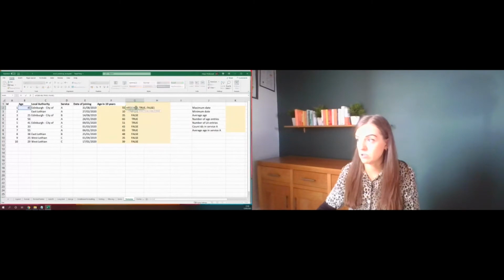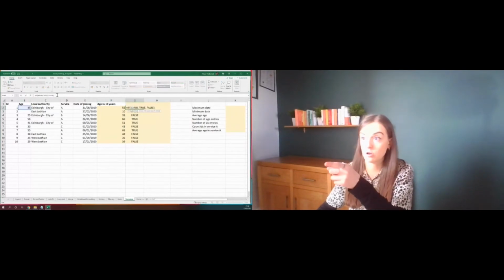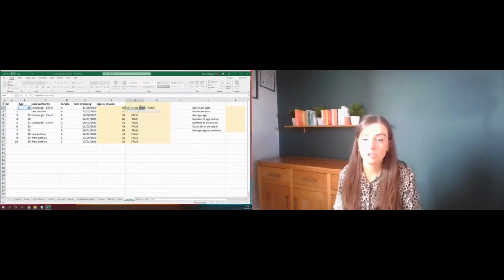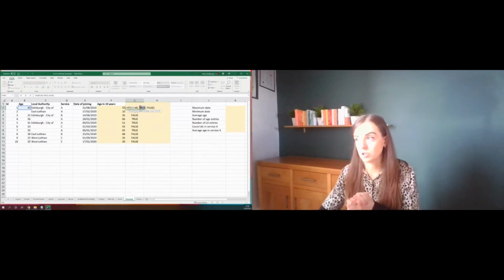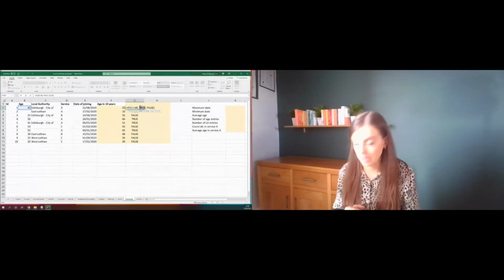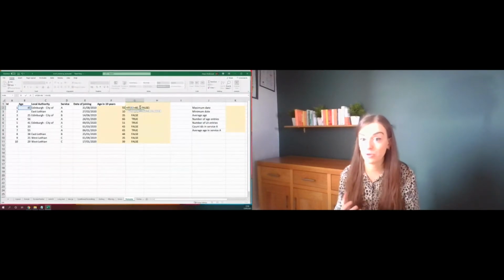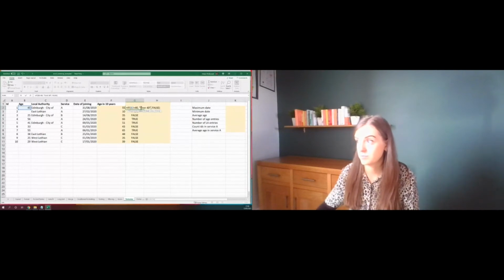You can double click on the cell to get into the formula, or you can start writing in the formula bar up here. I don't want the values true or false returned. I want something a bit more meaningful. So instead of true, in double quotation marks, to let Excel know that it's a string, we're going to say over 40.